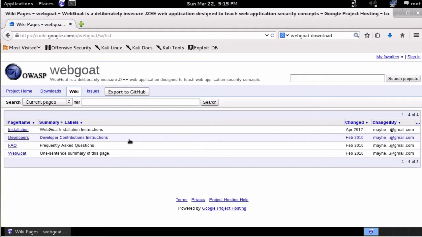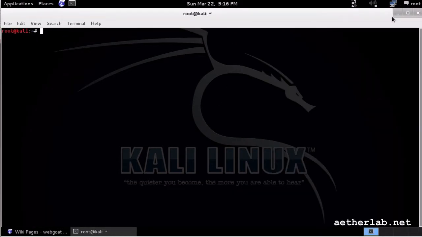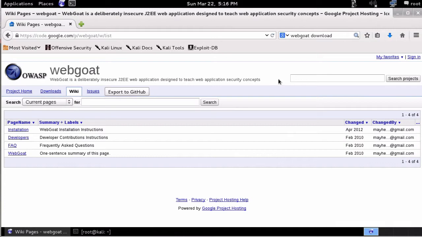Okay, I hope you managed to download both Kali and WebGoat. I hope you could also install Kali in a virtual machine. That's how I'm going to use it, and I think that's the easiest way. I'm not going to show now how to do that, so I hope you can do it yourself. Okay, so let's start with the installation.